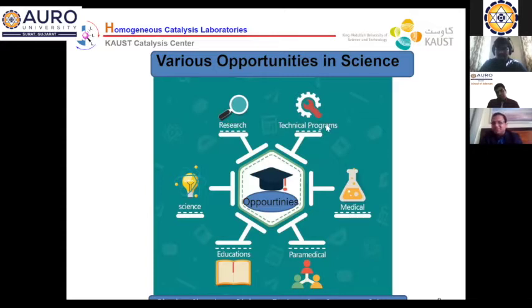There are very technical programs, specifically for the engineering faculty. These are the important futures for the students who want to pursue their career in technical and medical fields, as well as biomedical and paramedical fields. These medical fields are related to our health, and also to chemicals and pharmaceuticals. There are also many opportunities in education, like going to any kind of university, institution or college for teaching or doing research. So these are some types of overview for the science faculty.